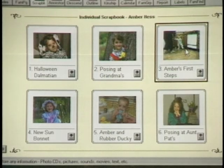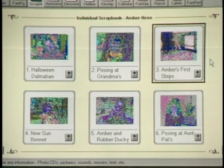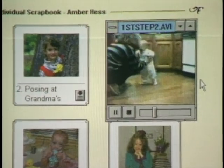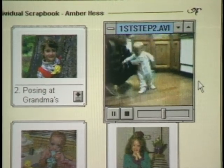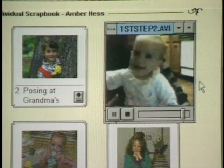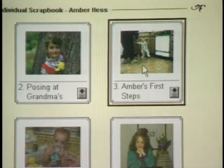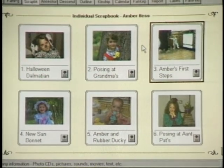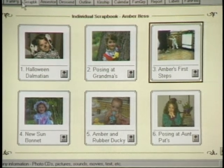The multimedia scrapbook is one of the exciting features, because there's a lot more to your history than just names and dates. You could take a camcorder clip, use a video capture board in your PC, transfer that video to your hard drive, and make it part of this file. Photos can be added using either a photo CD or by scanning them in as a graphic file. One of the amazing things about the software is you can actually go back and find ancestors you may not have known even existed.